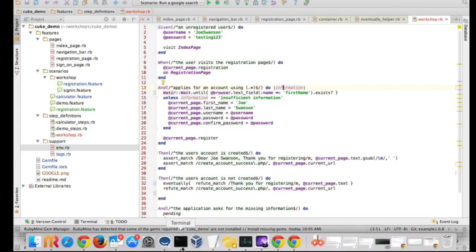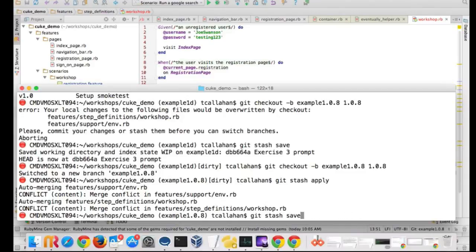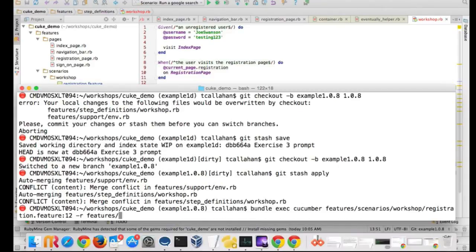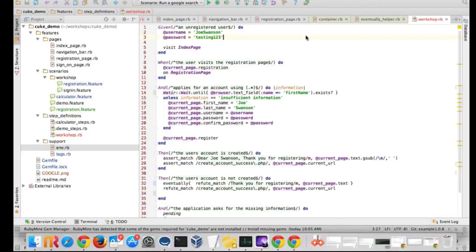All right. So I guess if we just run it, it should pretty much do the same thing that Water was doing, but instead of using Water, it'll be using the page object gem.